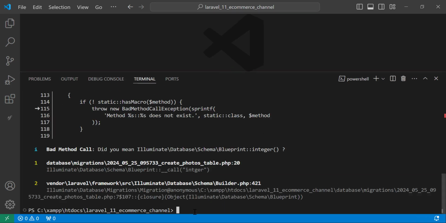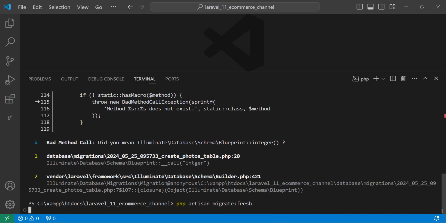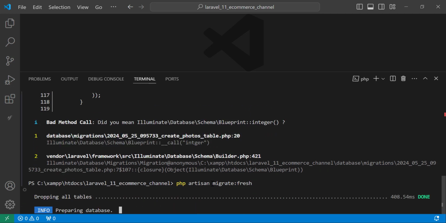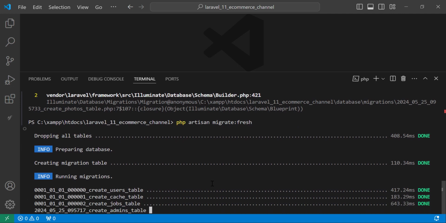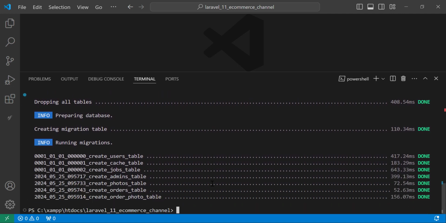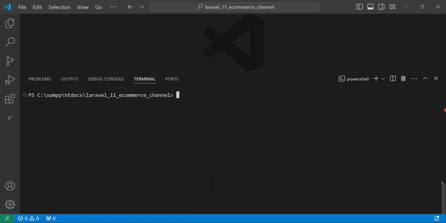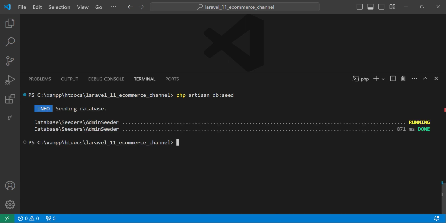Let's do that again. Fresh, and seed again. And now everything is done successfully. Let's see the admin. It's done successfully.